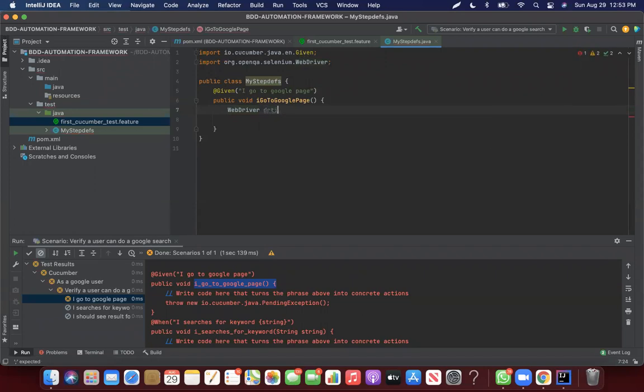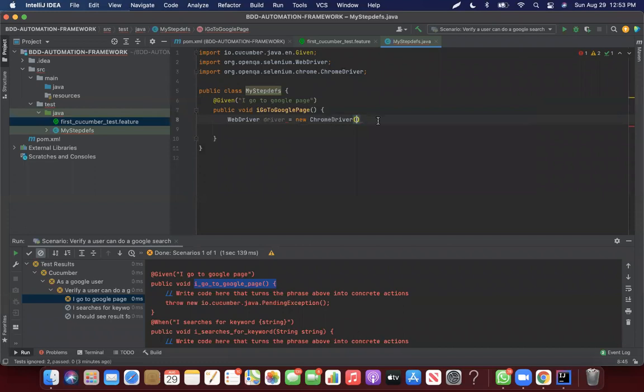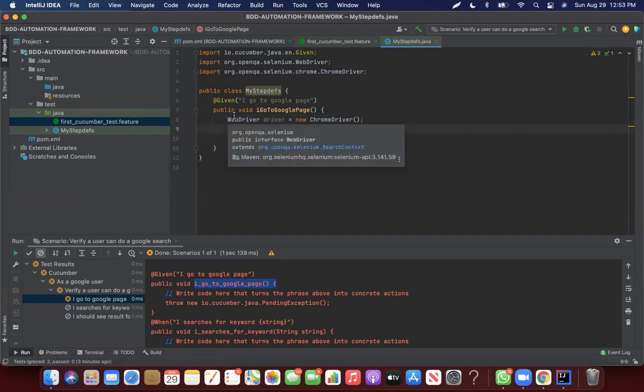So I'm going to say driver is equal to new ChromeDriver, right there. So we're just creating a driver here. We'll separate it out, we're going to follow the page object pattern later. For now, we just want things to make sense the way we did it in our previous project, so nobody gets confused. And then we want to say driver right here.